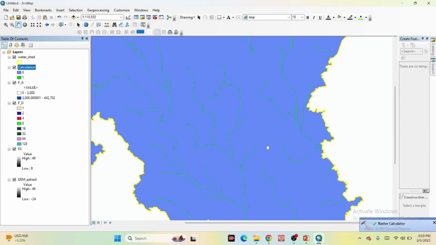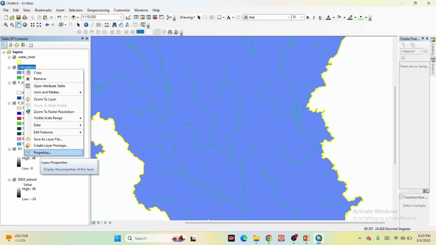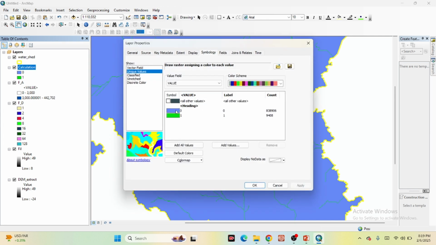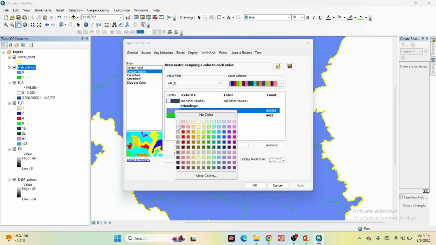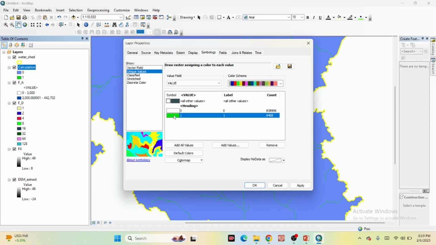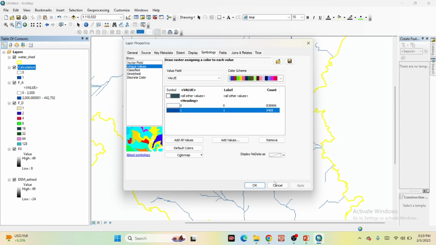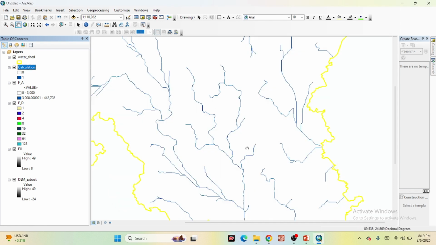After that, if you reclassify, we find the 0 and 1. Just change the color, then it looks prettier. Click on the properties and you can see the 0 and 1. I put it as a white color, and these I want to display as this type of blue color. Then apply and okay. So now you can find this type of flow accumulation greater than 3000.